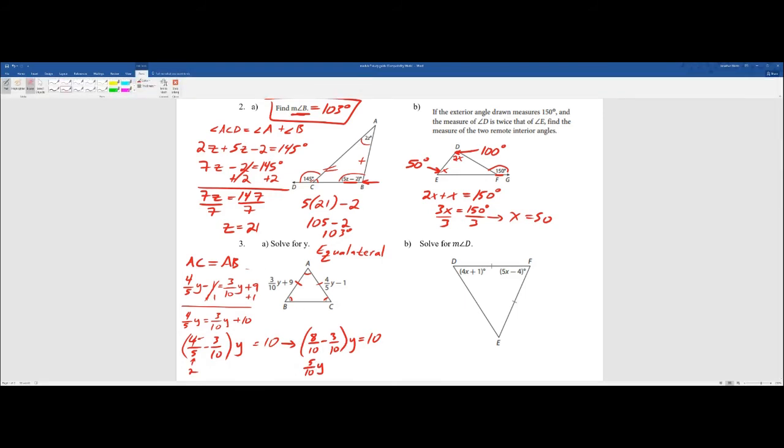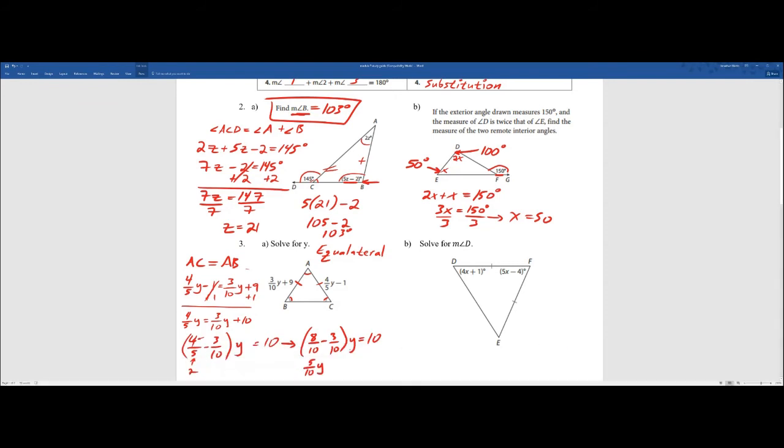We're still equaling 10. So again, I'm going to simplify: 5/10 is really just 1/2, and we're still equaling 10. What's the opposite of dividing by 2? Multiplying by 2. But remember, what you do to one side, you have to do to the other. So not only are you multiplying 2 times the 1/2, but you're also going to multiply 2 times that 10. And you should get y equals 20 for your variable.